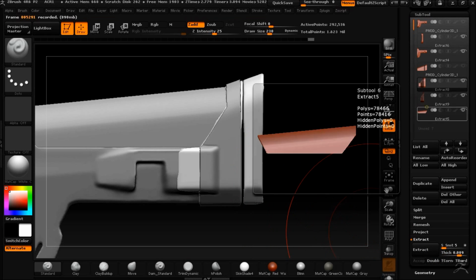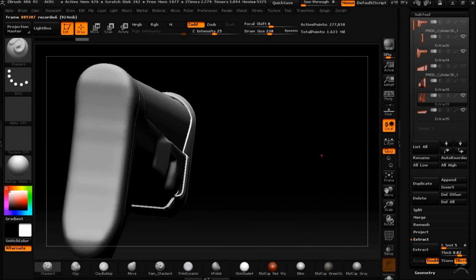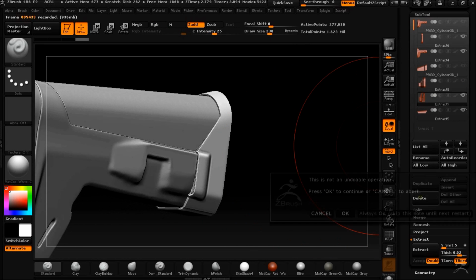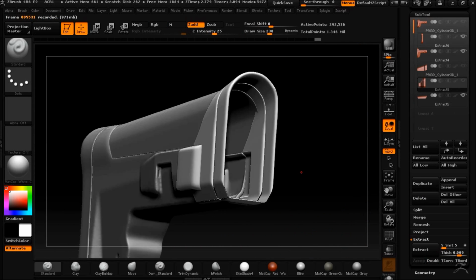I will use this concept mesh. With the help of masking, I will make the final shape.